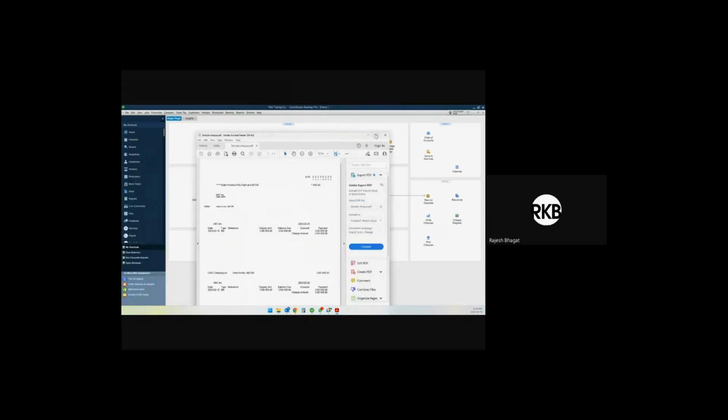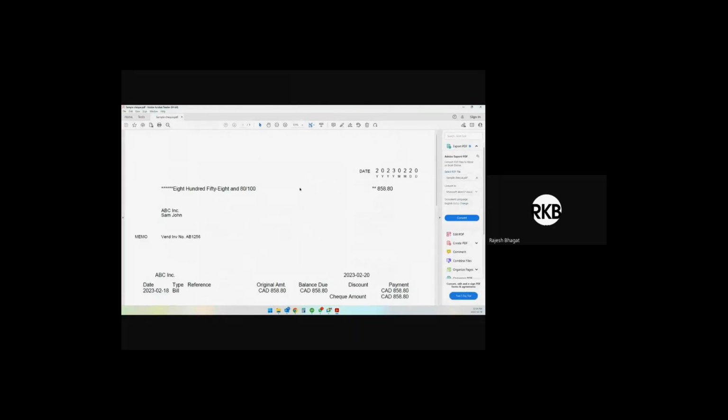Sample check. So this is the check portion. It will print on the check. Payable to ABC Inc., John Smith, Sam John. Memo, vendor invoice number this, so the vendor knows that this check is for this invoice. Date, amount.